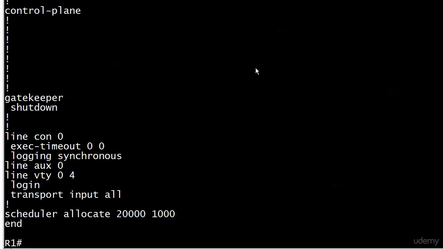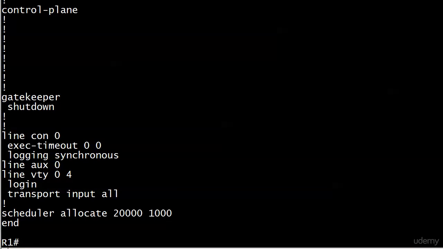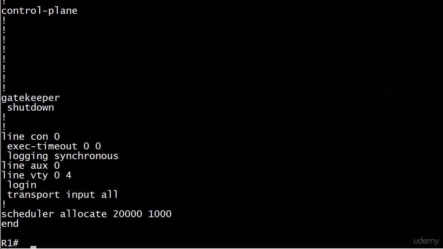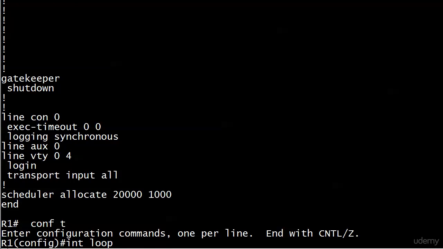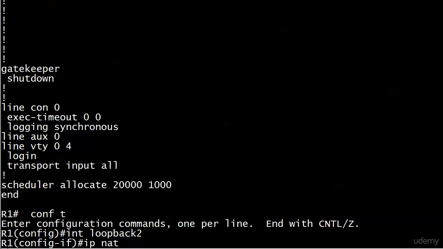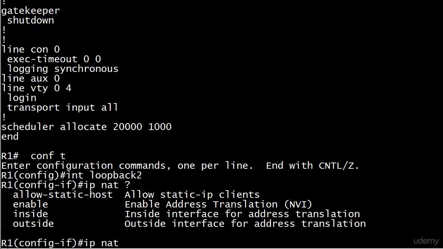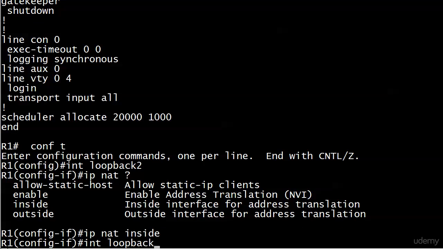So again, it's just a good rule of thumb before you even get started with identifying who's going to be able to use NAT and who's not and what kind of NAT you're going to use. Get your IP NAT inside and outside commands taken care of first. And you got a couple of other choices there. You don't need to enable it because that's NVI. That's for future studies. And what we're dealing with here is strictly IP NAT inside and outside.